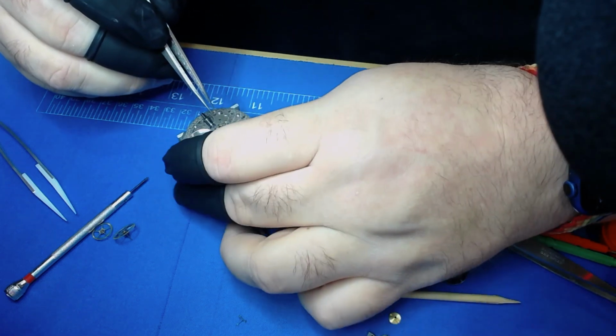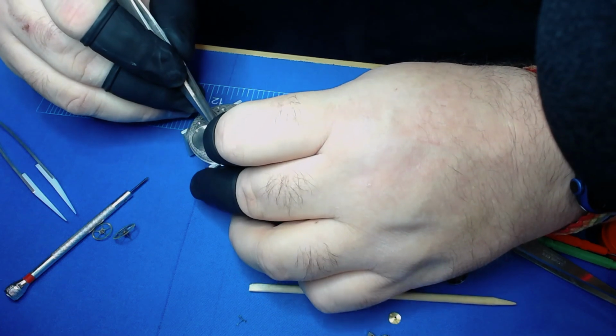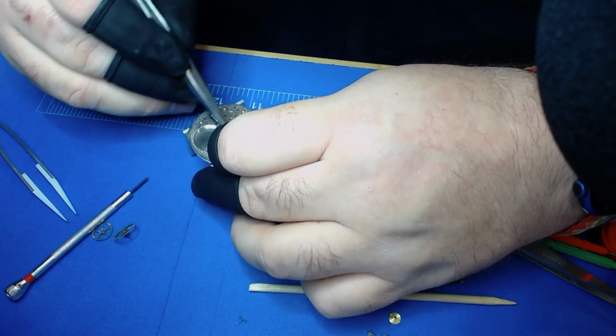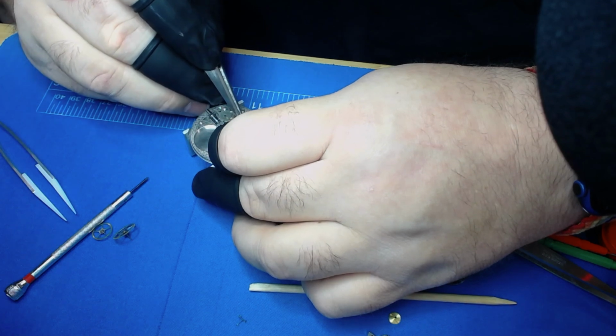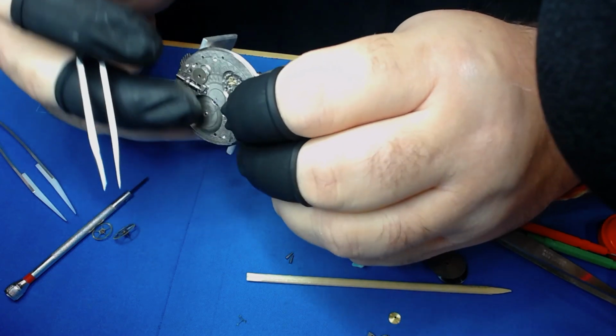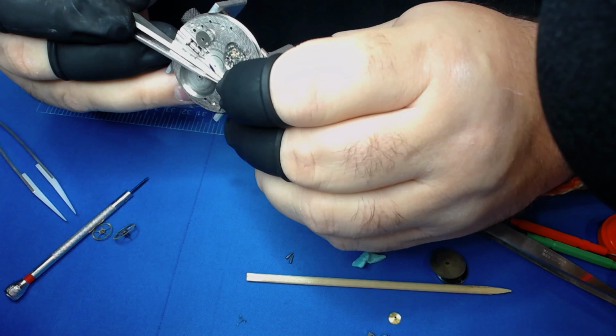I've actually found it's harder to see on watches that do not have jewels for their bearings. I find the jewel bearings easier to see when the pinion's gone in, because you can see it inside the jewel. I found it a little bit harder on some of these metal holes to figure out what's going on.